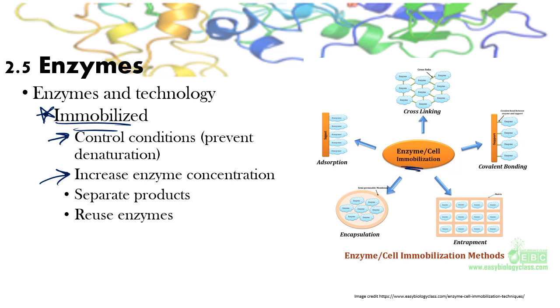Here are some different ways that we can immobilize our enzymes. We might stick them onto some kind of support. We might glue them together. We might trap them in these matrices. We might encapsulate them in some kind of membrane. Regardless of what we're doing, we can definitely mash those enzymes together super, super closely, increasing the concentration of them, which means that they can do a lot of work in a very small area. We also, by immobilizing the enzymes, can more easily separate the products from the enzymes. That also allows us to reuse our enzymes.